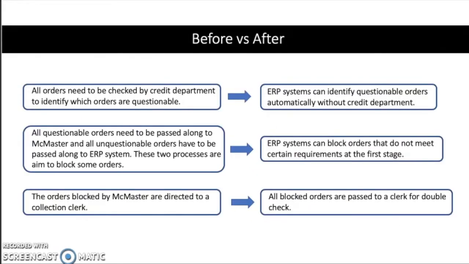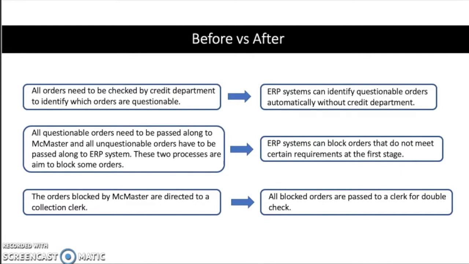Now let's talk about the difference between before and after business process re-engineering. The key point is that we use a new ERP system to support new credit process. ERP system is the integrated management of core business processes, often in real time by software and technology. ERP provides an integrated and continuously updated view of core business processes using common databases maintained by a database management system. And there are three main changes below.